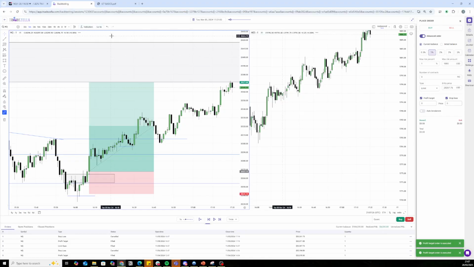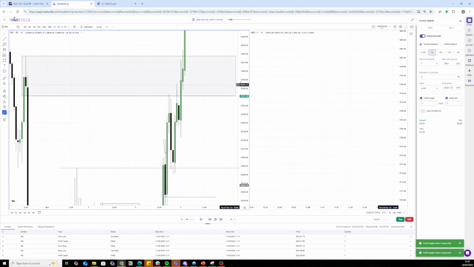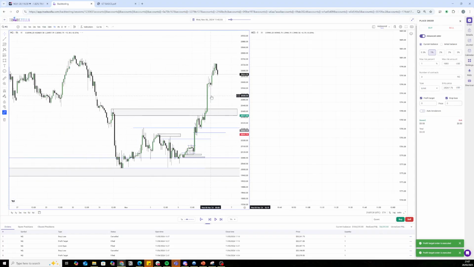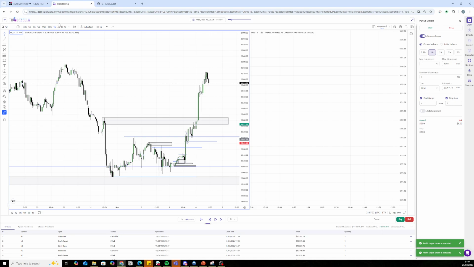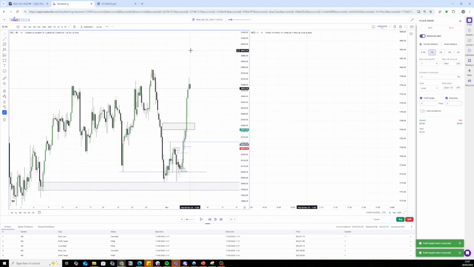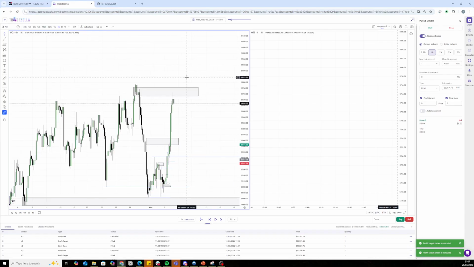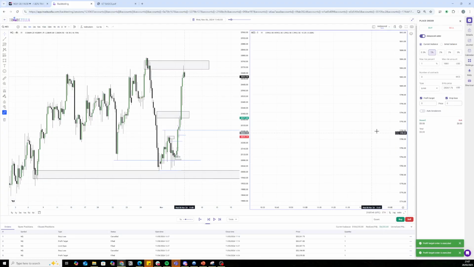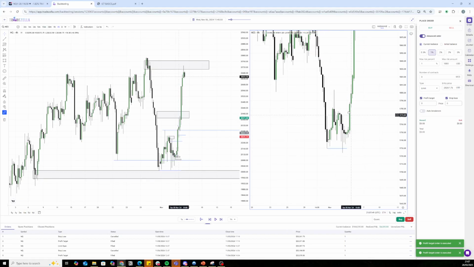So it's 5 o'clock there, so we wouldn't be taking any more trades now. Okay, so the bullish move continued massively. On the higher time frame, where are we? We've got this order block here. Was there a higher time frame SMT at those lows? Is my question. Yes, there was.